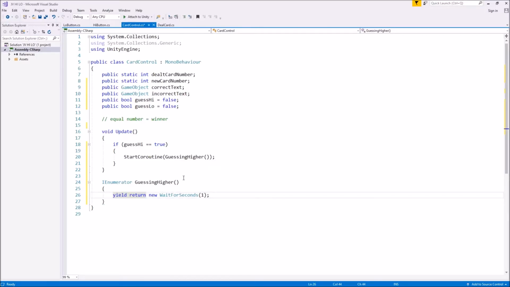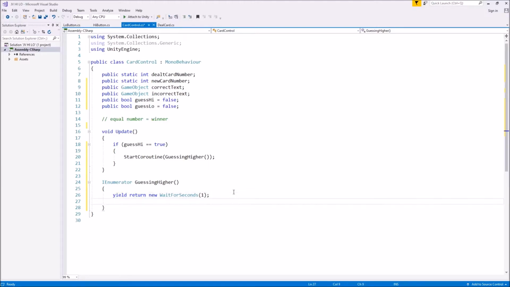And what we need to do to make this go true is we need our high button to tell it to go true. Now, I'm going to give you a bit of a challenge at this point. What I've just described, why will it not work? I'll let you think about why it won't work while we carry on with the next couple of lines before I tell you why it currently won't work.